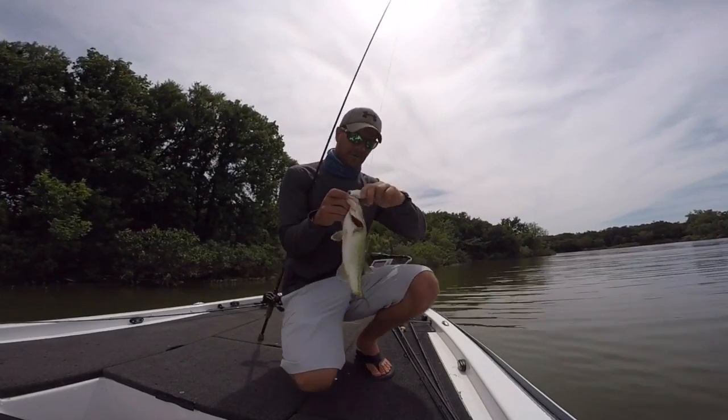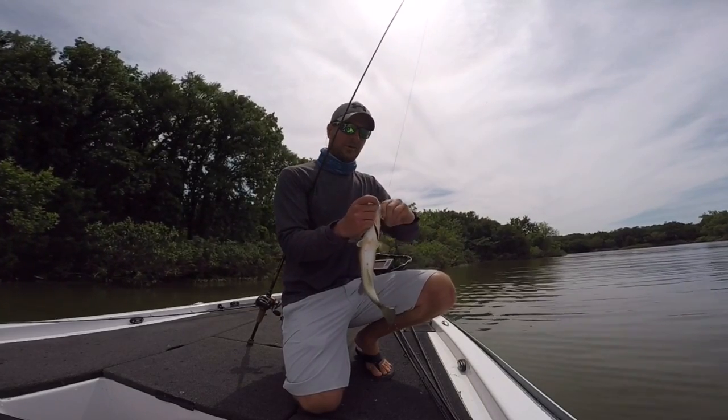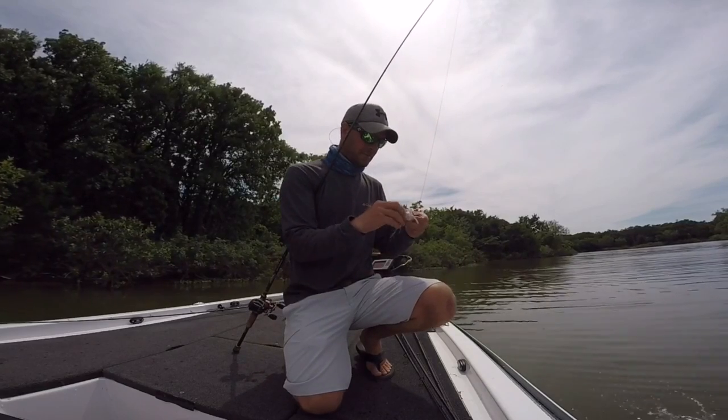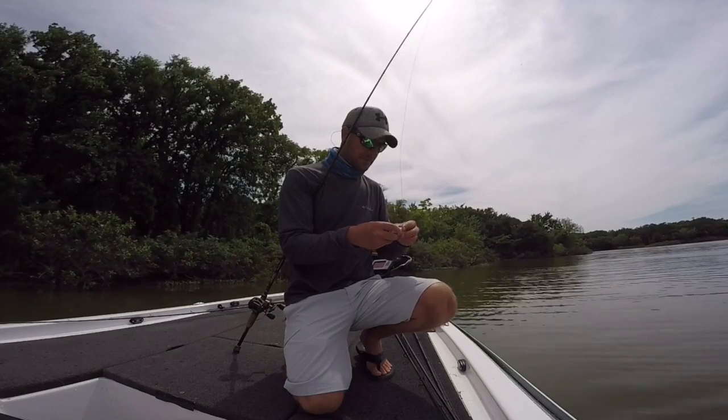Not a bad one on the frog. The bad thing is I know the quality of fish in this lake, and the ones I'm catching are nowhere near that. So hopefully maybe it'll get better, but I'm content with those for now.